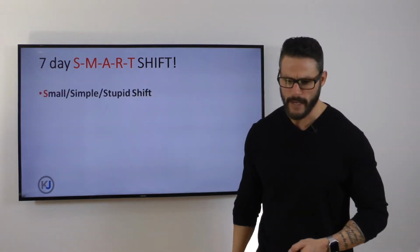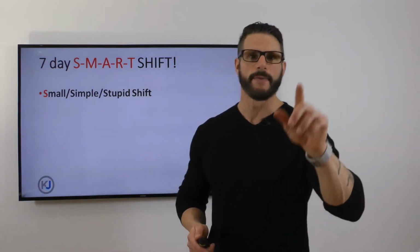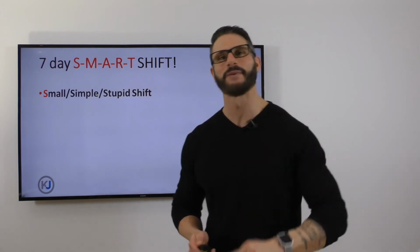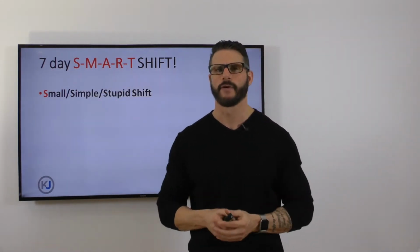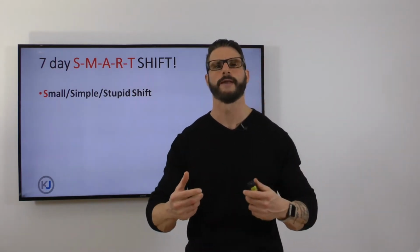So this is what the 7-day SMART shift looks like. It's an acronym, and the S stands for small, simple, stupid. So this is how it all starts. Keep it small, simple, and stupid. And it's probably not going to be easy for you to do that, because human nature would have us overexceed and overachieve, and it's really difficult for us to break it down into something that guarantees us a win. That's how small and simple and stupid it really is.